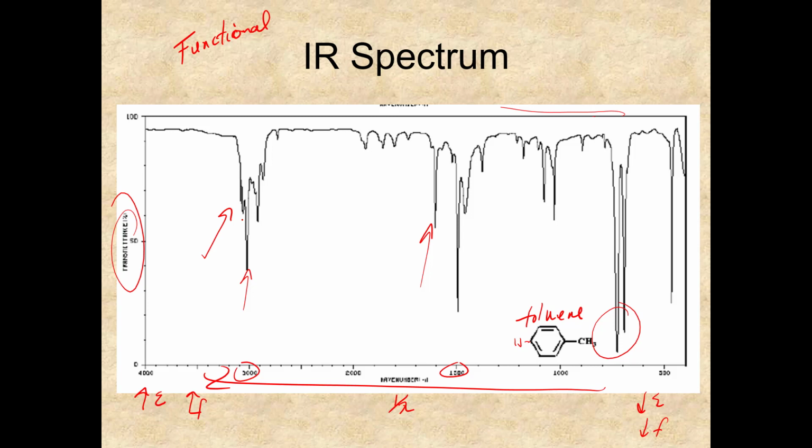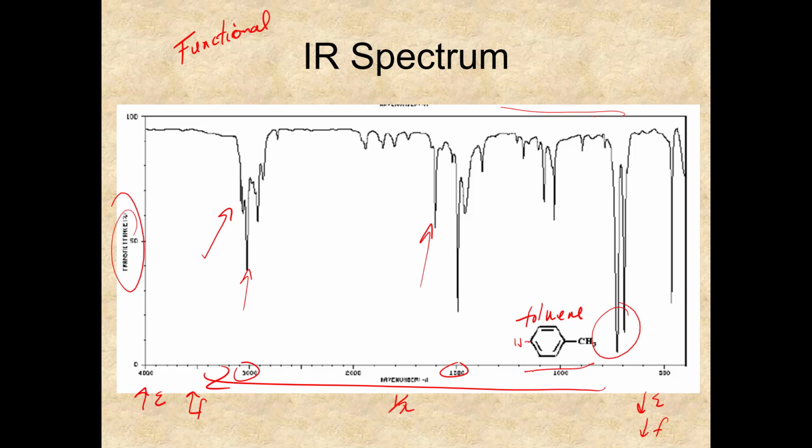So you can understand if you have an unknown compound, the only thing infrared will give us is what functional groups are present, and really what functional groups aren't present, right? That's just as important. When I look at the spectrum, I don't see an OH stretch. I know what that looks like. I don't see it there. So I can say, well, my unknown molecule is definitely not an alcohol, right? I don't see a C double bond O, so I know it's not a carbonyl. So it allows us to get a first idea of what functional groups might be present, what kind of molecule we have. The other way we use it is, I know I'm making toluene.